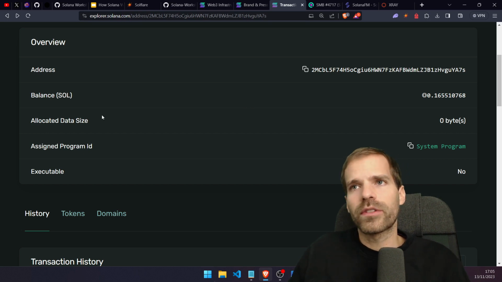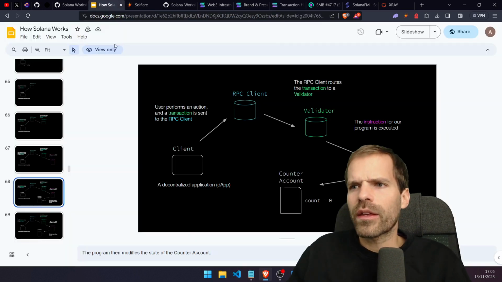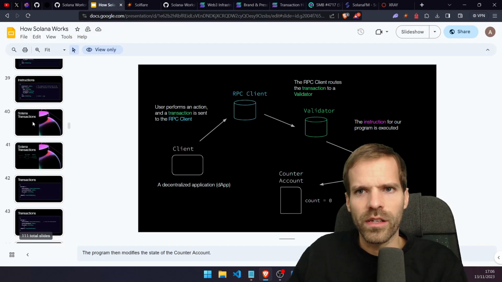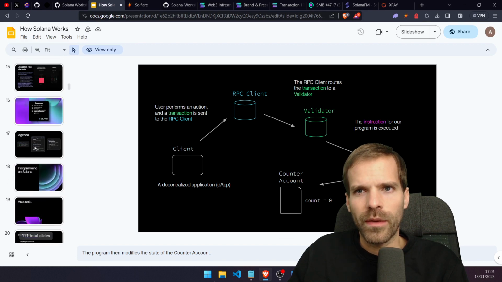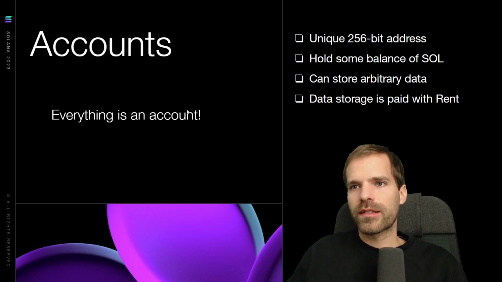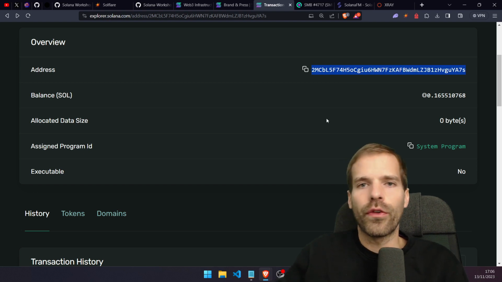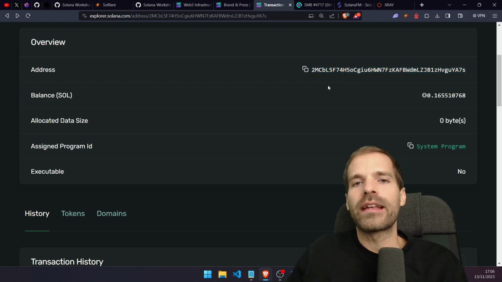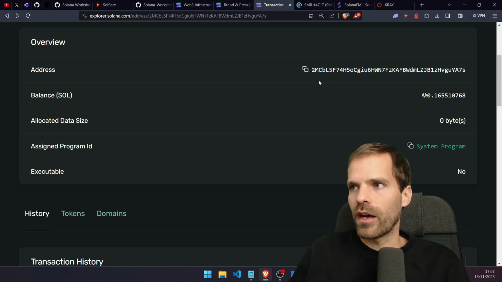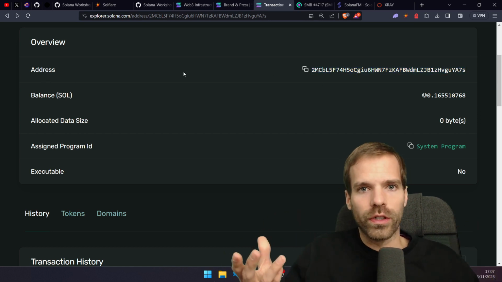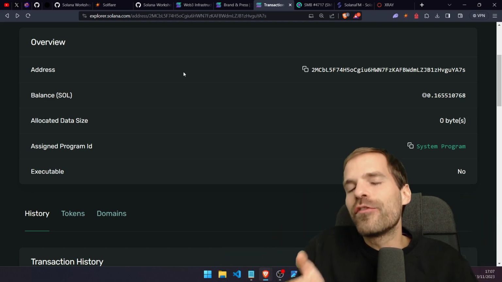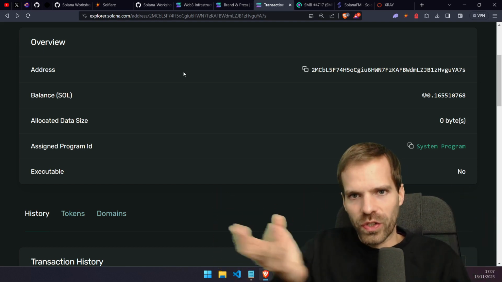Let's maybe have a look at that. So how does it work? Because that's also a bit special on Solana, and I think we have slides for that. Yes, instructions. Or actually, maybe we go through accounts and stuff as well. Let's recap accounts. Those addresses that we saw, this address here, for instance, that is basically just 32 bytes encoded as base 58, and that represents the address of the account. So that's how we reference the account. That's where it is stored on Solana or in our database. If we know the address, we know what data to get.